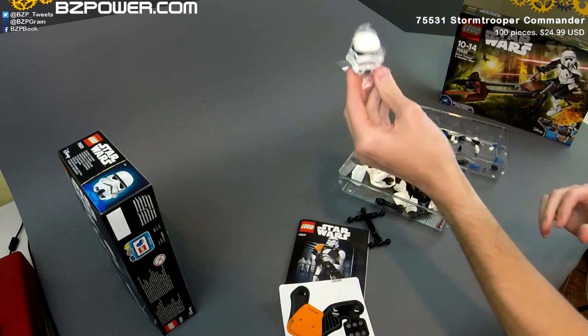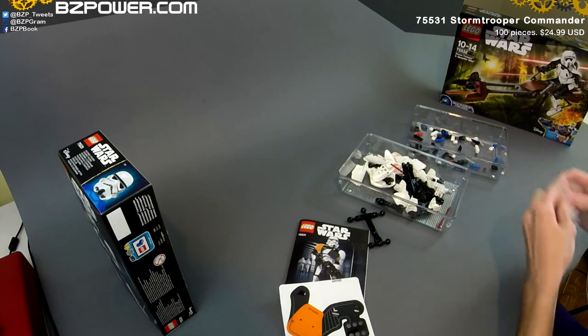So as usual, the head comes in a separate plastic bag within the main bag.